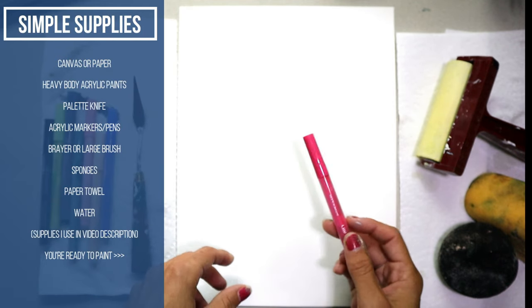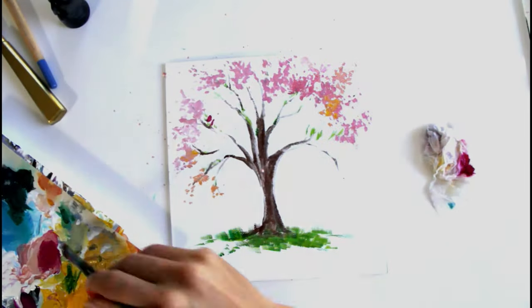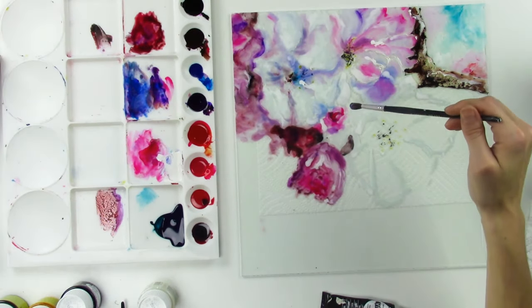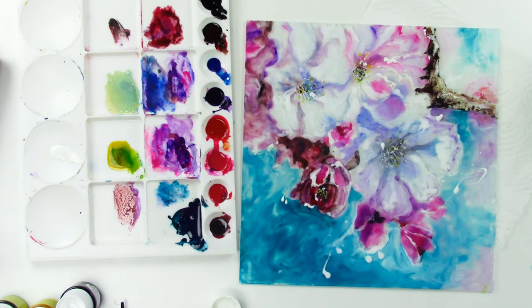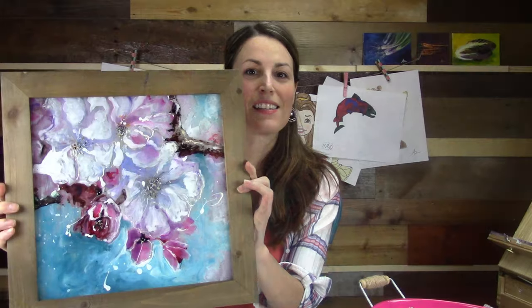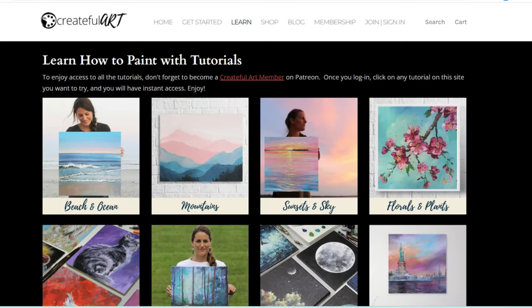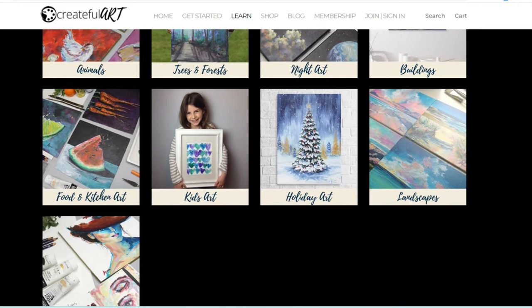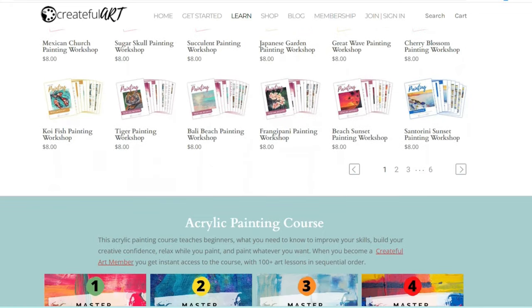Using other supplies is so fun and creative. I love the dark background in that painting, but it also looks great to paint this tree on a white background. It's also fun to get loose and playful with our brush strokes, and that's what I show you in this cherry blossom branch tutorial. You can also use other supplies — again, I teach you how to paint on glass. What's different about my painting lessons is that I want to teach you the skills to be able to paint whatever it is you want. I introduce you to new and fun ways to paint and supplies to paint with. The goal is to find your own artistic style based on your preferences so that you can express yourself and share your uniqueness with the world.